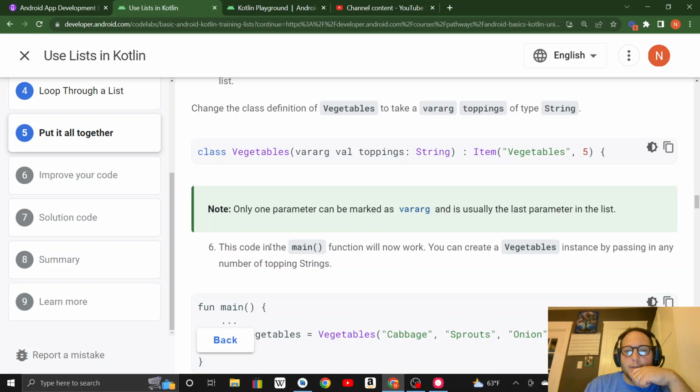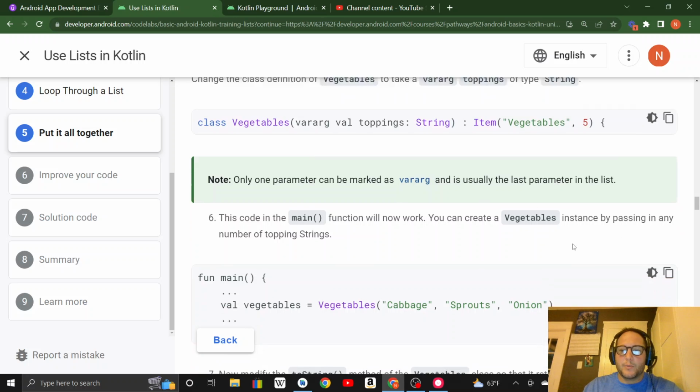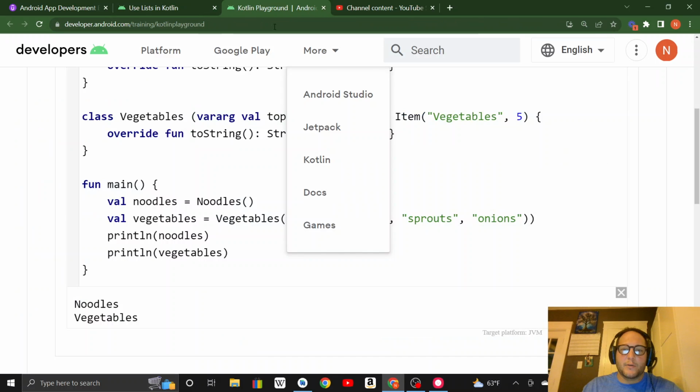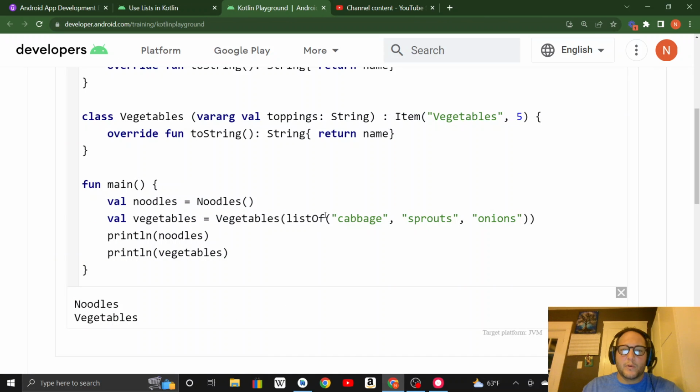This code in the main function will now work. You can create a Vegetables instance by passing in any number of toppings as strings. Okay, so I can take away that other code added to make it work before. I don't need to make it a listOf anymore. Okay.